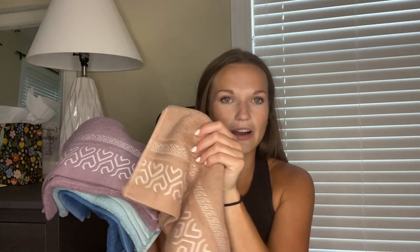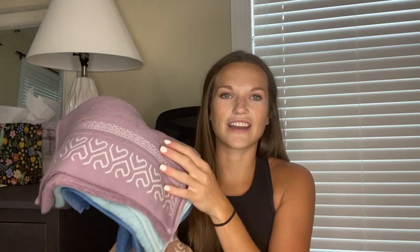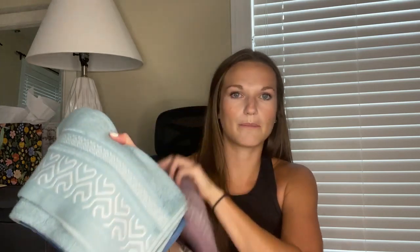You have this neutral color here, which is the one I've primarily been using in my kitchen. And then I've been using my fun ones some in the bathroom too, or changing them in my kitchen for whatever the season may be. Sometimes I like the brighter colors. But you have this nice soft purple, a bright teal-ish color, and this dark blue.